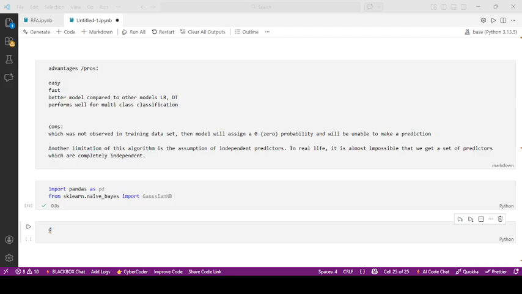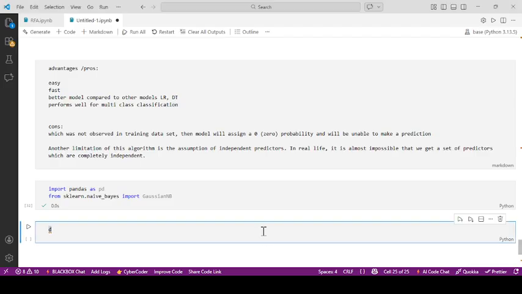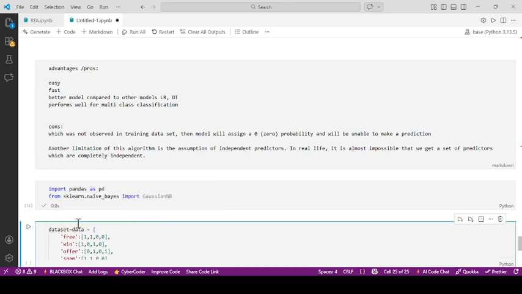I'll take a very simple data set. When an email contains the word free, or the word offer, or the word win, based on the frequencies of these, we identify whether it is spam or not spam. So let's create the data set. Okay, so this is my data set.